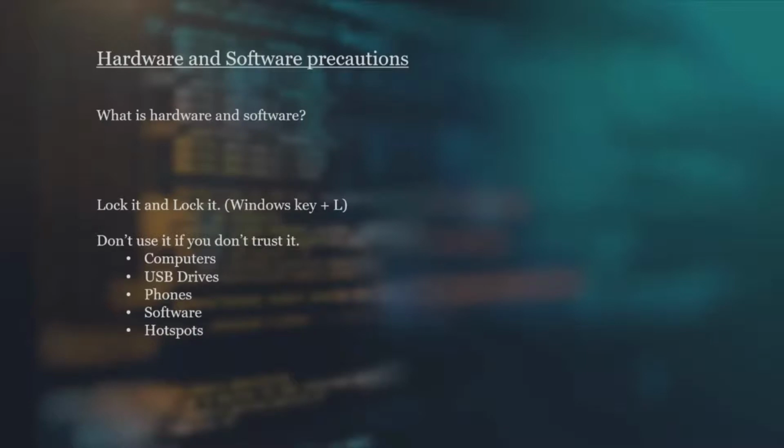So just keep an open mind about things. Do you really need to use a hotspot? I mean, probably not. More than likely you have a work cell phone. Your work cell phone is going to have a personal hotspot. Use the hotspot on your phone. There's no need to use your Starbucks free Wi-Fi to access Kaleidocare. You can set it up on your phone to where your computer can connect to it automatically, so you don't even have to worry about it. You just turn it on and make sure you're connected to the right one.